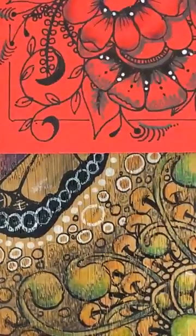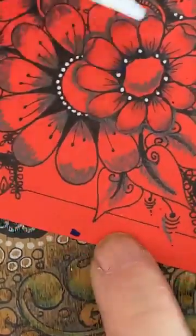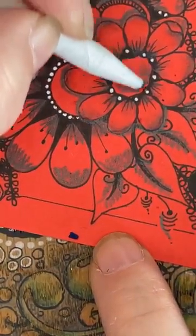All right. So let's bring our tortillon back in, and I'm going to work starting with this bottom section here. Just really gentle, very little pressure.